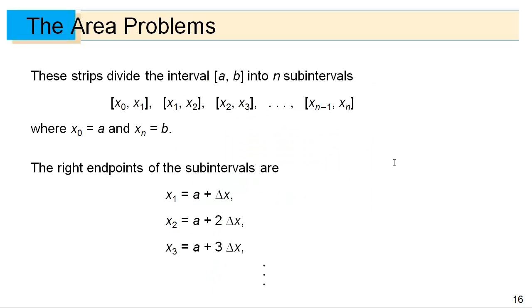So we can kind of generalize it that way, that these endpoints, these second numbers, instead of calling them x sub 3 and x sub 2, we can relate them all back to an a and a delta x, because it's nicer to have everything in terms of one thing rather than all these different x's to worry about. It's going to make the math a lot easier to generalize.